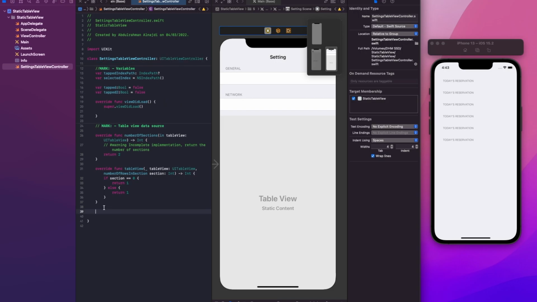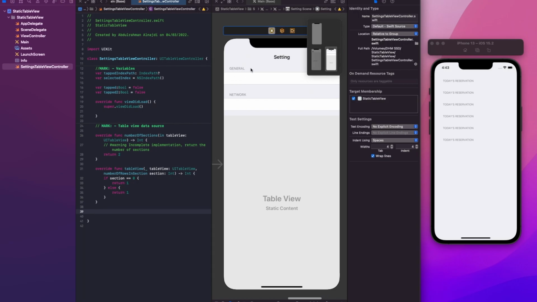So now let's add one more function, the height for row. If we tabbed, for example, the first section, we need to expand it to be equal to the row height, and if we collapse it, let's change the row height to be equal to 0.